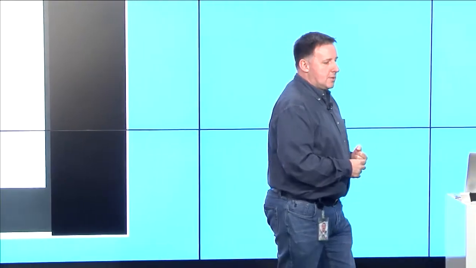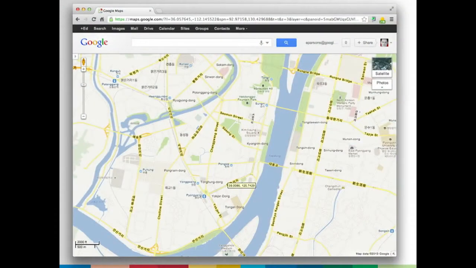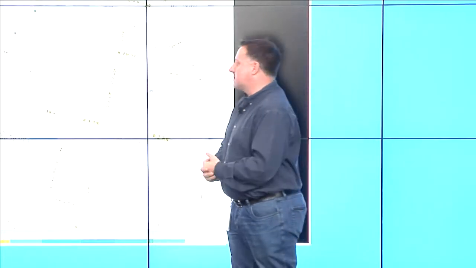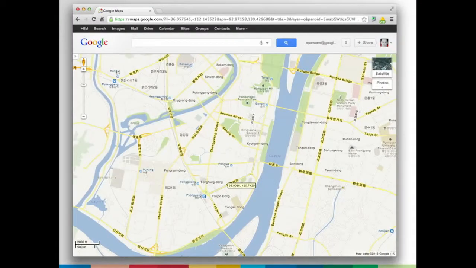It's the way that maps increasingly will be kept up to date in the future. It allows us to map places like this. This is Pyongyang in North Korea. North Korea, as you can imagine, is a very, very difficult place to get mapping. You can imagine turning up at the airport with your Street View kit and seeing how welcome you would be felt. But nevertheless, the locals there, people who have perhaps family in North Korea or have visited and knew the local neighborhoods, have helped to start to build these maps. And for the first time in many cases, these maps are being created and made available.